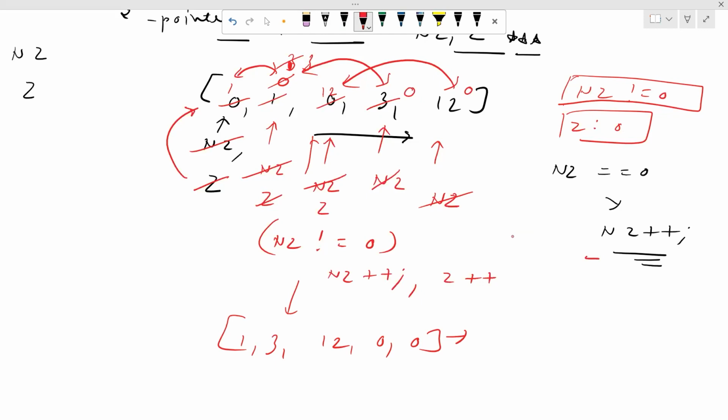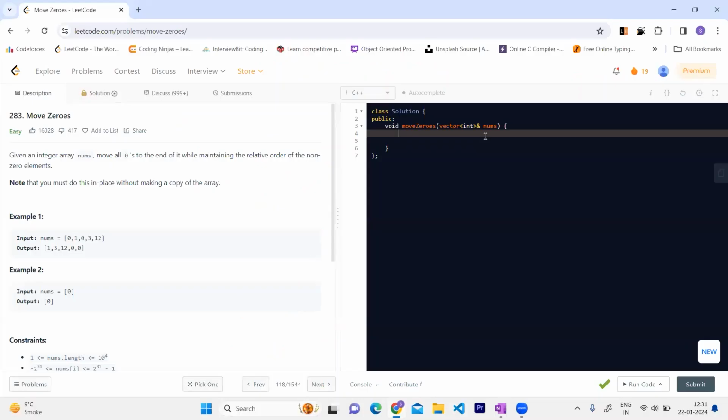So the two-pointer approach works in this way. I hope this approach is clear to all of you guys. Now let's try to code this thing up. So this is our question. Initially, we'll be having two pointers, which will be pointing to the start of the nums array, right?